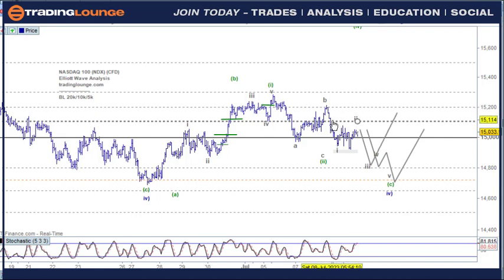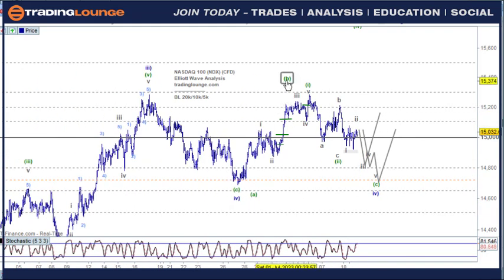But looking at this here, we could look at it as 1, 2, 3, 4, 5 down to here, coming back down to this point. We've always viewed this as a possible B wave here as well. Same with the S&P 500. It's pretty hard to get. It's easier to get 5 waves up here. But yeah, I can just count this in.